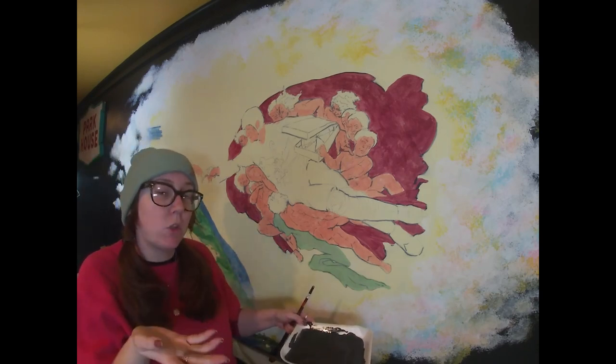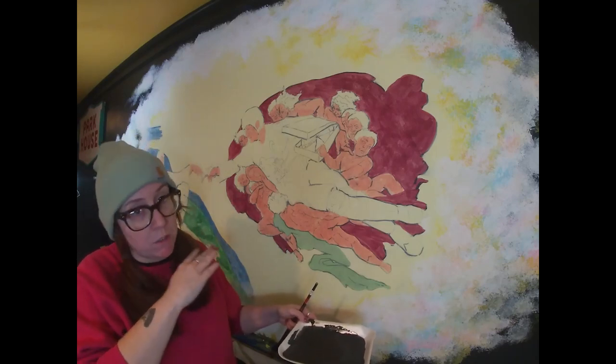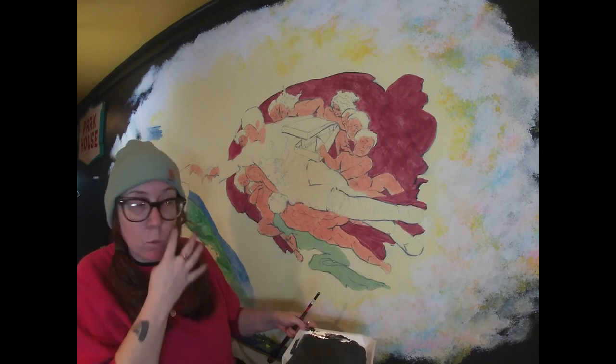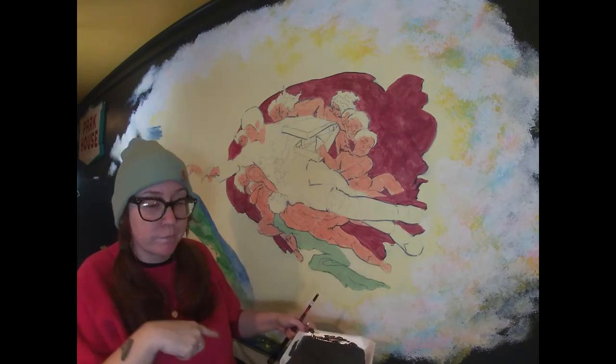And it's like the local colors that we talked about in the last episode, which is just basically the base color, just to get one layer of acrylic down so I can build on top of it. So I'm gonna go do that.